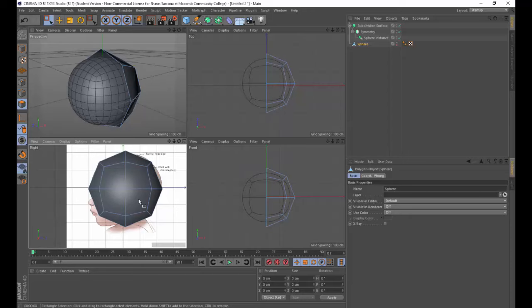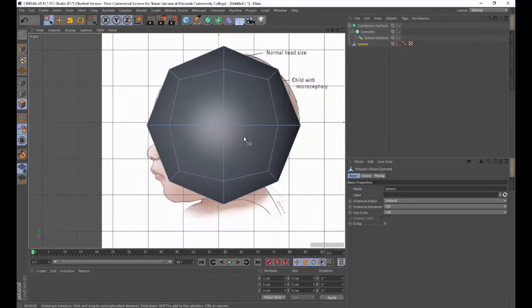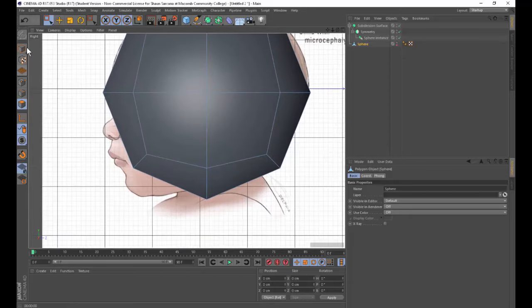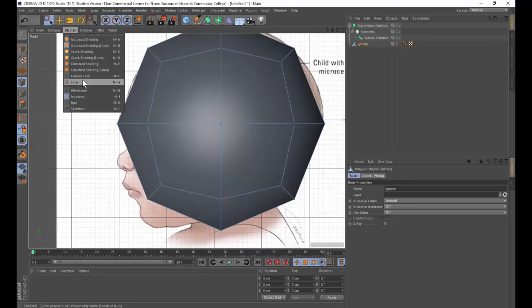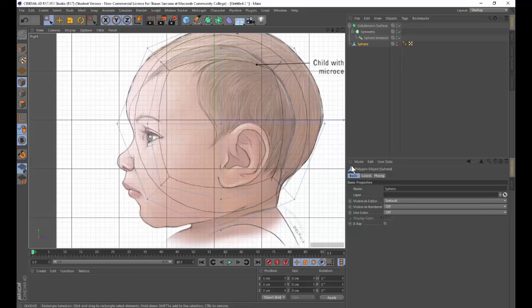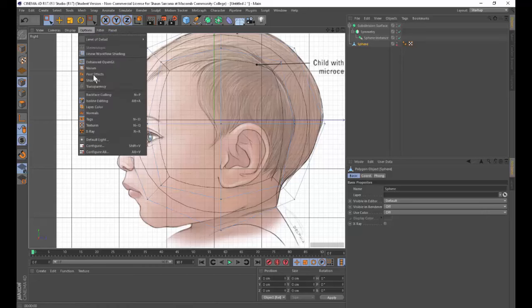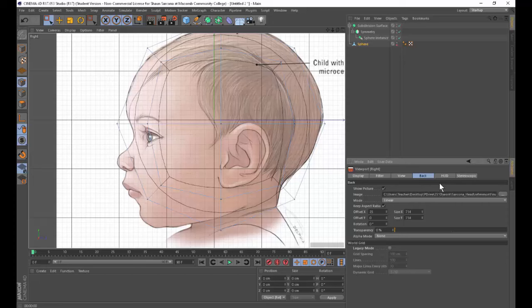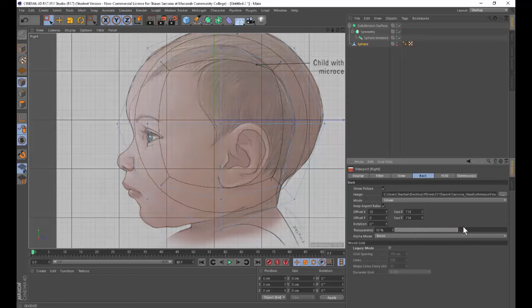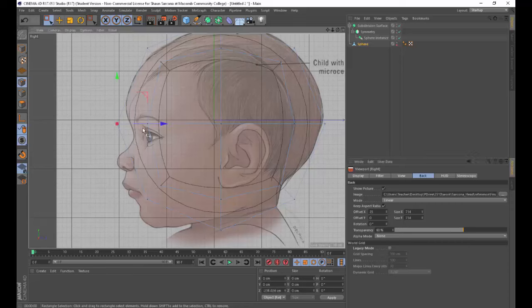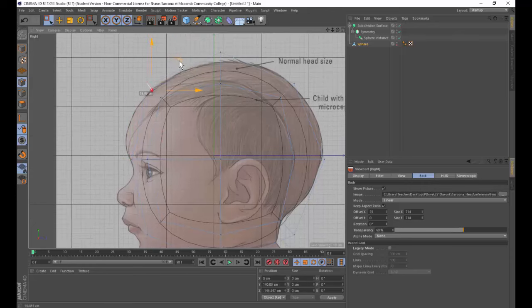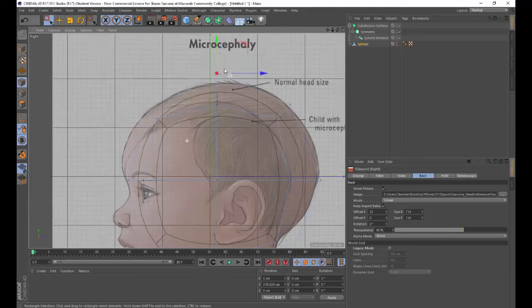Okay, so just to get him lined up, I'm going to switch to this view so I can see it. And I'm just going to go to my points, and I'm going to switch this to lines. And this is where you may want to come into like configure, and just take some of that transparency down. There we go. That way I can see the wireframe a bit better. All right, so now I'm going to take this and start moving it. I'm moving each one of these outer points to line up with the baby's head, okay?